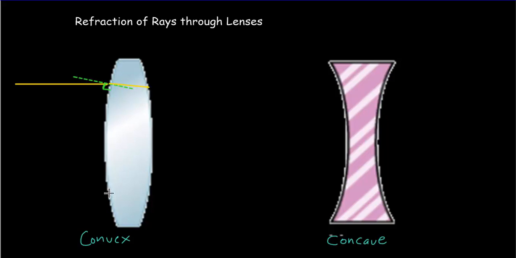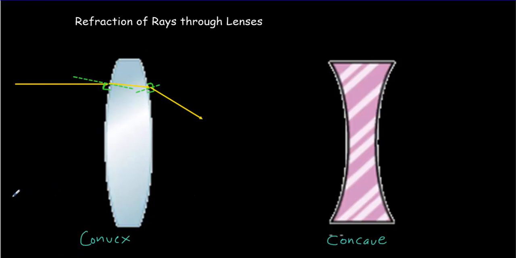And then it's going to meet this surface here. So we need to draw another normal line, and it would be about like that. Once again, I'm trying to make that line normal, or perpendicular, to the surface here. The outcoming ray won't go straight. It's going to bend. Now it's going into a faster medium, so it's going to bend away from the normal. It's going to get farther away from the normal, so it's going to go roughly in that direction. So if it comes in parallel, it's going to bend towards the principal axis.